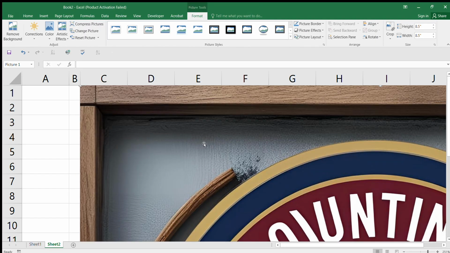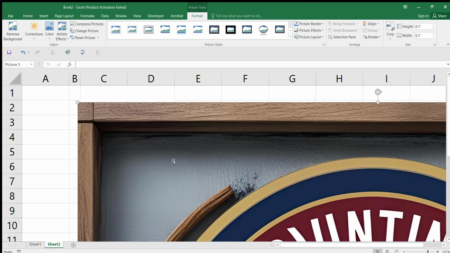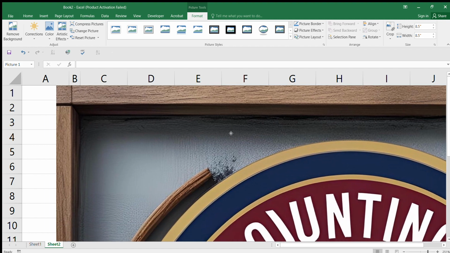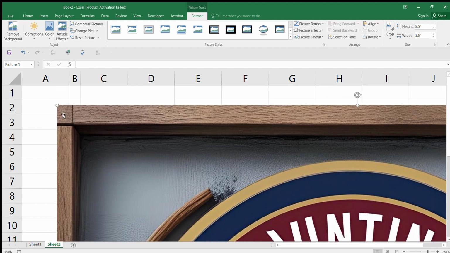It will appear here, but you can see that once it appears, it is wider than I expected. So what I need to do is place my cursor here, where you see the arrow at the corner of this particular logo that I brought in.